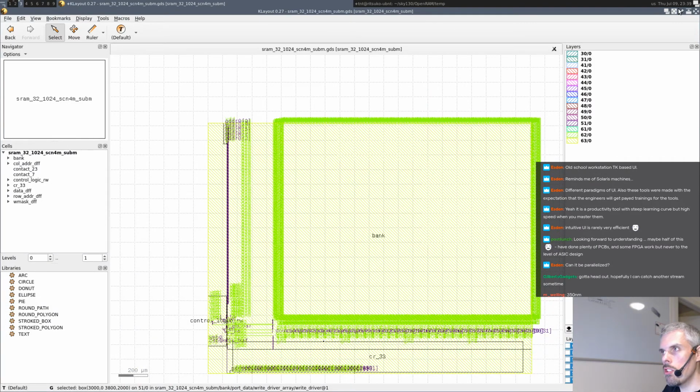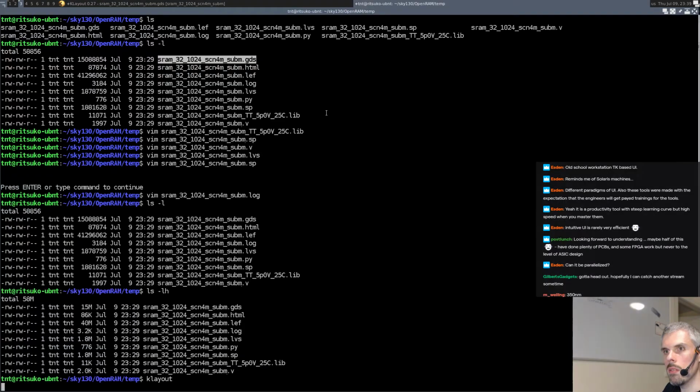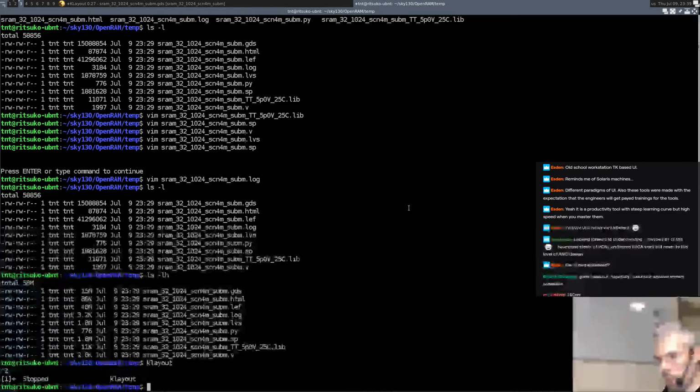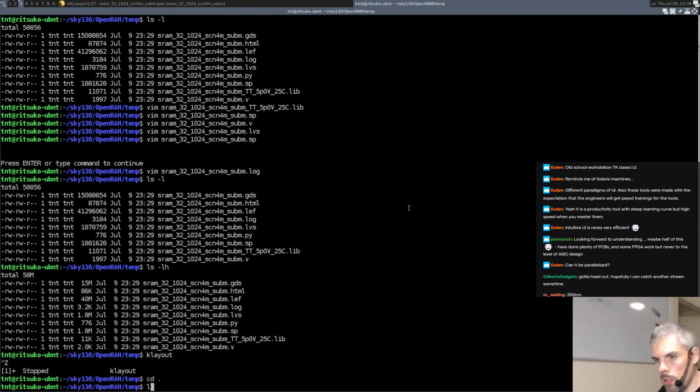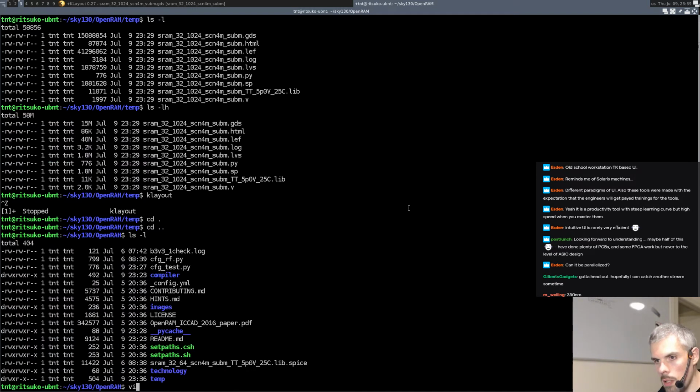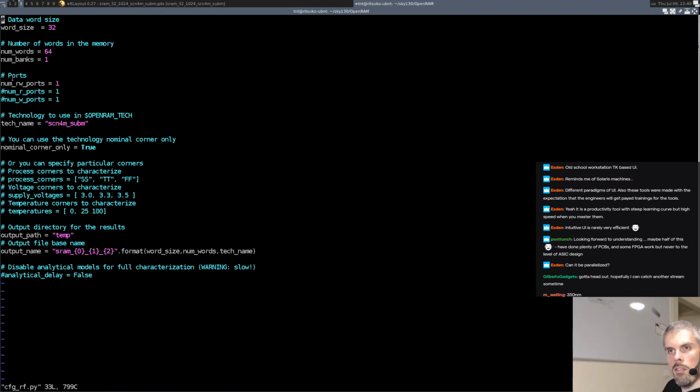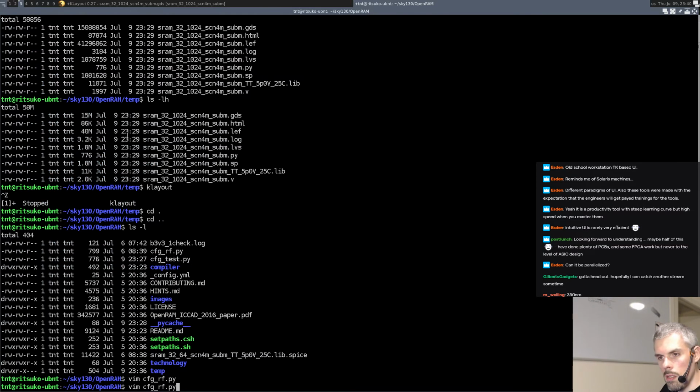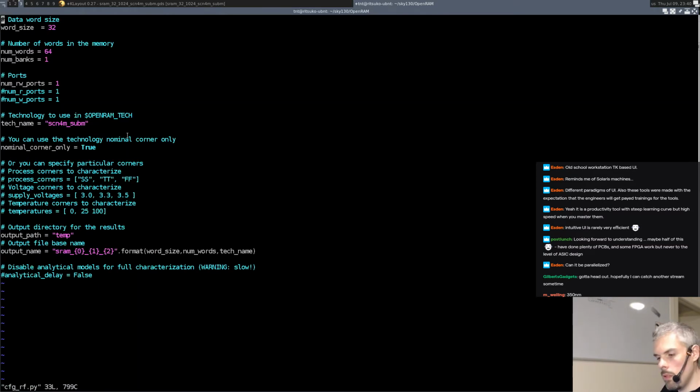If you look at the configuration file that you can use, I didn't dig much into the configuration, but you can specify, actually, let me try this. Oh, actually.